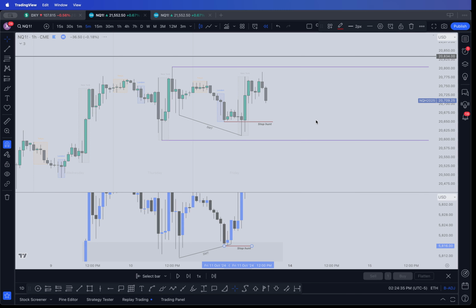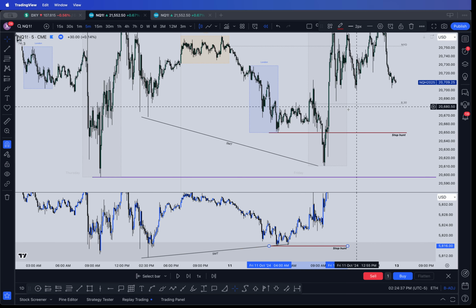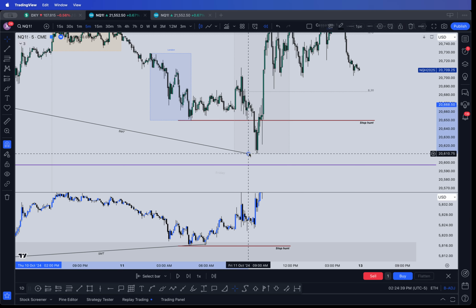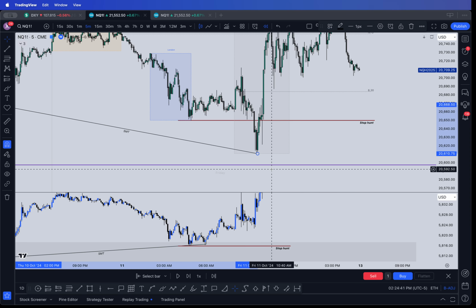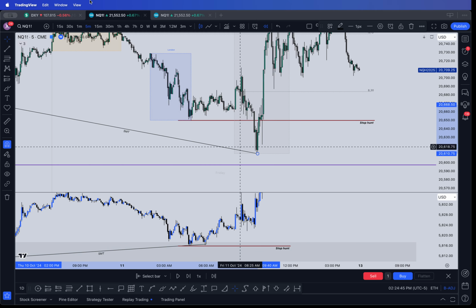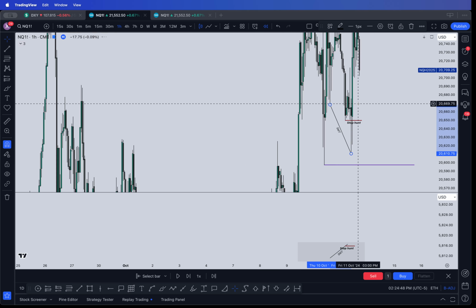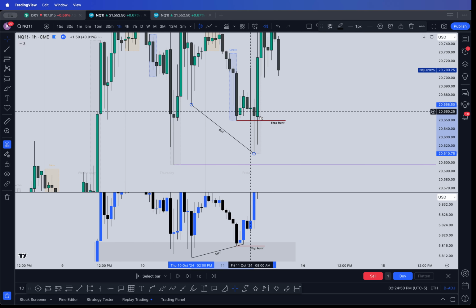But regardless, whatever index you want to trade, say you wanted to trade NASDAQ, you're still going to get the signature on both, right? But I think we didn't get a fair value gap on ES. We only got it on NASDAQ. Yeah, this is going to be a stop hunt. So this one you wouldn't have a position in, right?